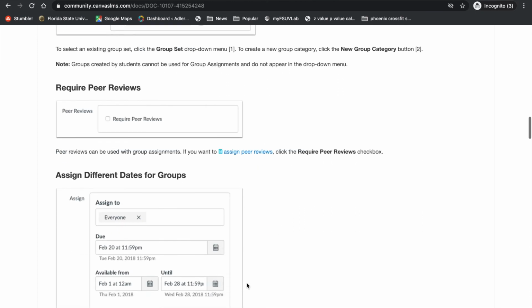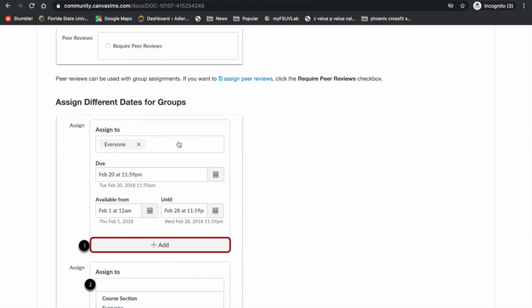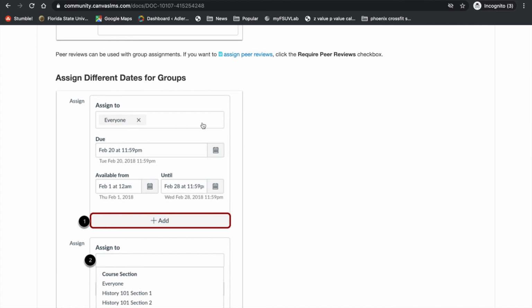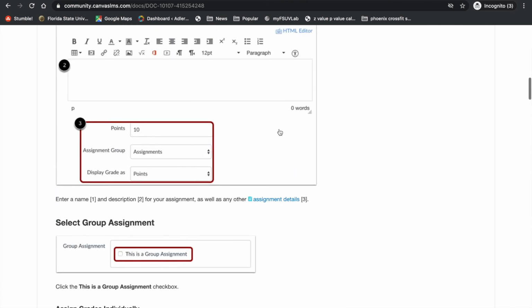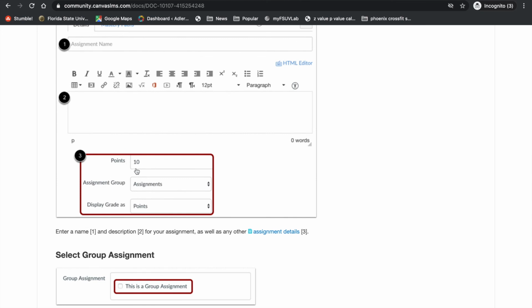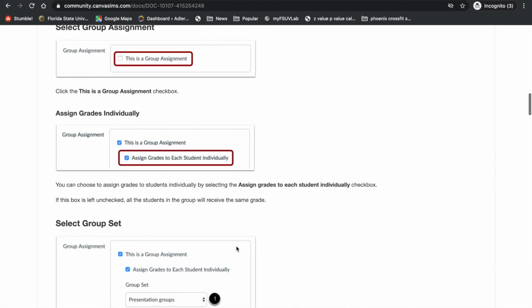But let's say you need to deduct points from a student but not other students. Just create a new assignment, and instead of assigning it to everyone, type in the one student that gets the negative points, set your point value to 0, and then you would just use right here, set this to 0. And then when you type in their points, you would just type in like -5 or however much they were going to get taken off.